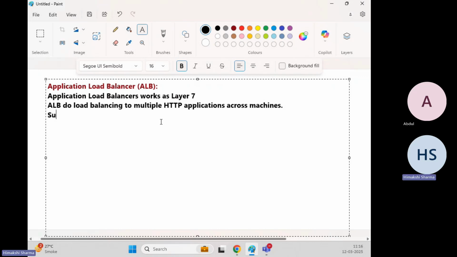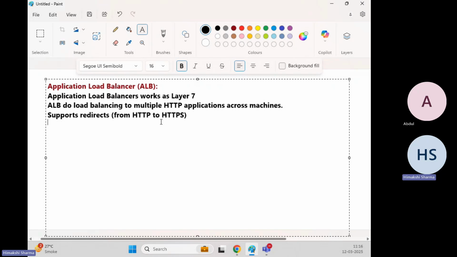It also supports redirects. Redirects means if you want to redirect your traffic from HTTP to HTTPS, I'm just giving an example. So that is being supported by application load balancer as well.